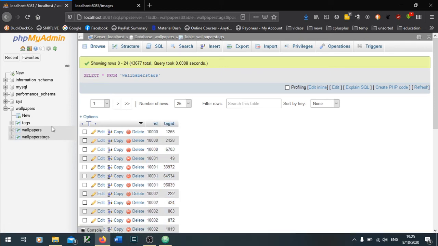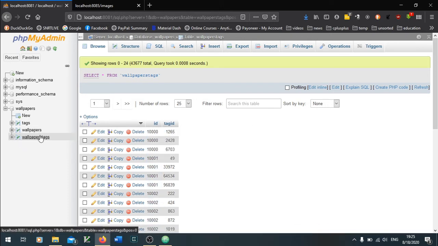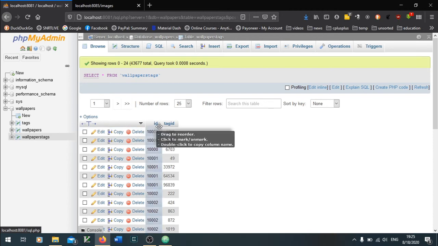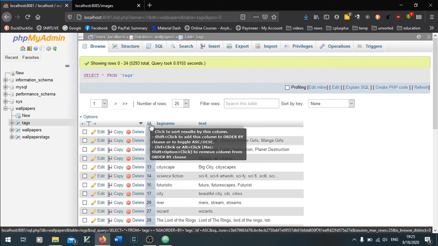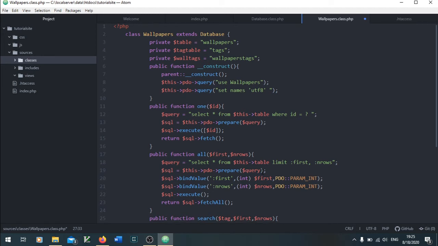So we will join these 2 tables, wallpapers and wallpapers tags, when the ID in the table wallpapers is equal to the ID in the wallpapers tags table. And we will join the third table, tags, where the tag ID here is represented by the key in our third table, ID. So I will perform the 2 times join in here.